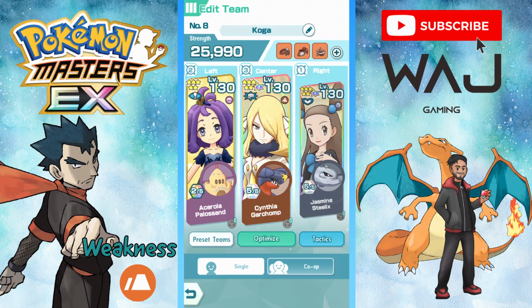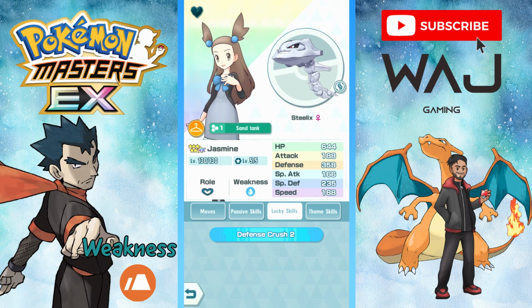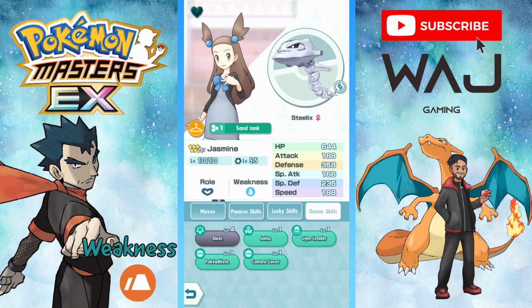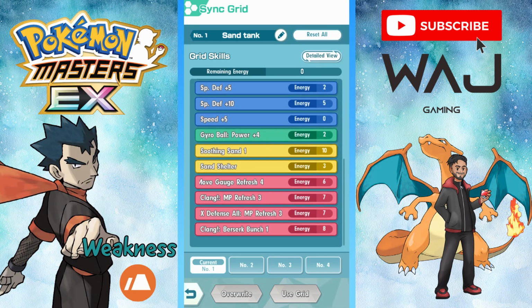And then Jasmine and Steelix. So the lucky skill I've got here is Defense Crush 2. You can have Vigilance if you want. And again, here's the theme skills. And here is the sync grid that I've got. So it's the Sand Tank grid.